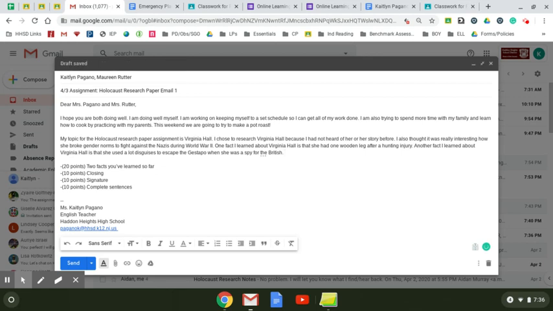I'm going to add a little to it. She often used the German officers' chauvinism, which is like a belief that men are more competent than women, against them. And they had stereotypes about what women could and couldn't do. So she would play into the stereotype so that they wouldn't think that she was really a spy. Okay, so I have my 2 facts. I actually almost put in 3. And then now I just need to make sure that I put a closing and my signature.